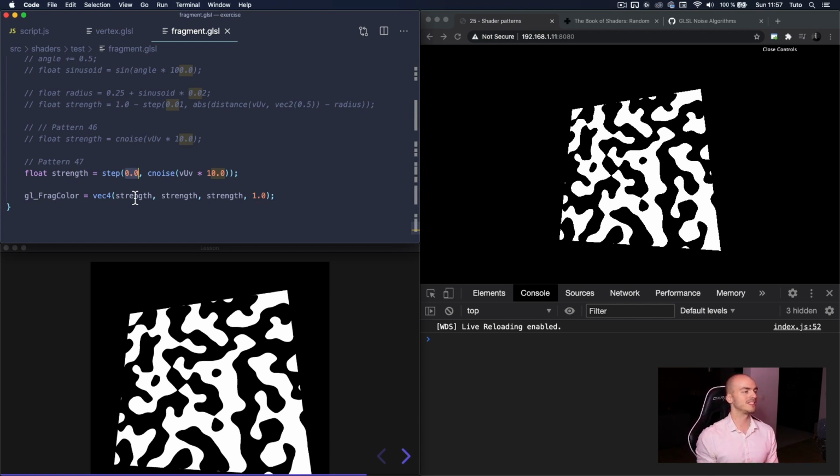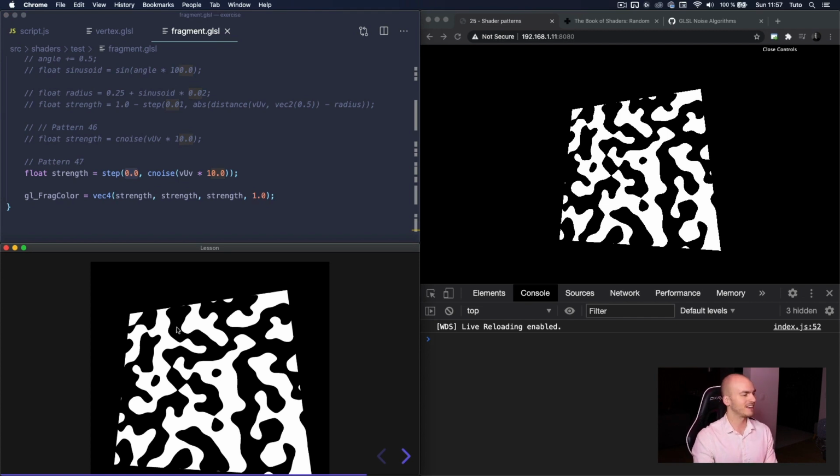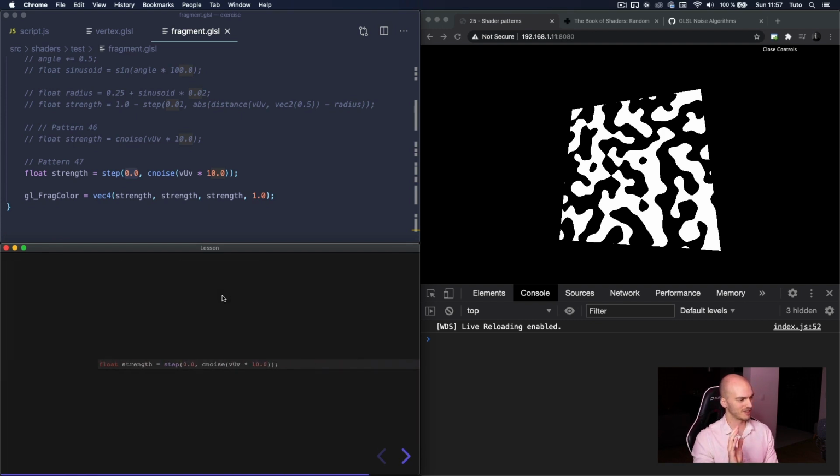The Perlin noise is kind of chaotic. You can have values that go above what you expected and it can mess with your code, but anyway, it's kind of chaotic. I'm not going to explain Perlin noise, but it's a great subject. I could be talking about Perlin noise and the different algorithms for hours, but let's focus on the pattern. And we did so many patterns today in this lesson that we need to move forward.